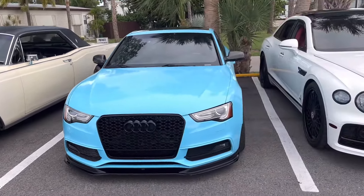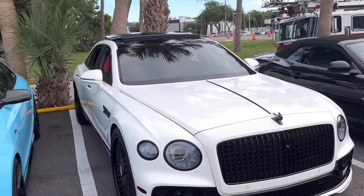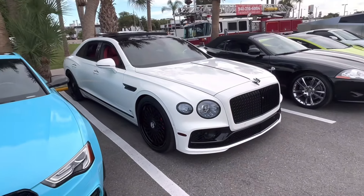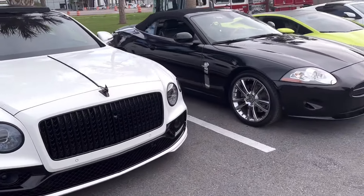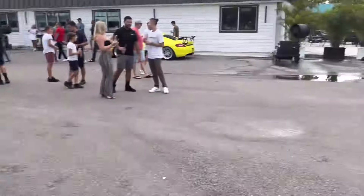Another nice Audi, and here's what I was talking about before — a Bentley. We've got a Bentley right here. I believe this one to be a Flying Spur — yeah, that's a Flying Spur right there. We're going to be confident in our answer. I believe it's the only Bentley of the meet, but still a pretty nice Bentley indeed.